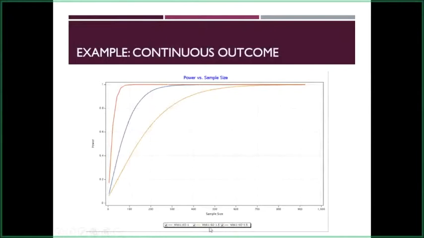If the standard deviation is 1.5, as you see here in the orange line, that's a standardized effect size of 0.3. That's actually pretty small, and we can follow this 80% power all the way over here and see that we need almost 300 subjects. Okay, so we have to assume something about the standard deviation in order to come up with the sample size, but you can see here that if our assumption is wrong, it really does have the potential to impact the sample size that we would have come up with, or conversely, the power that we would have for any given sample size.